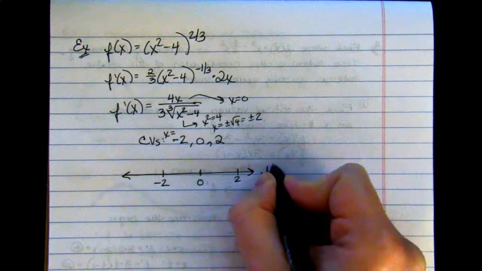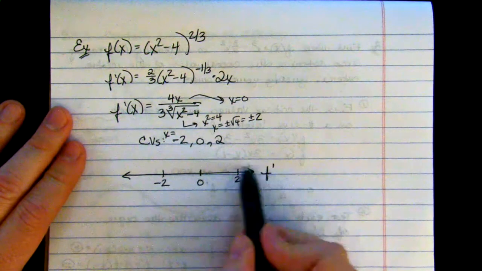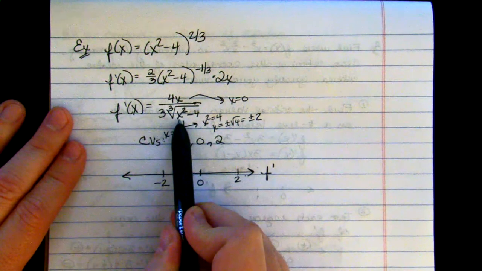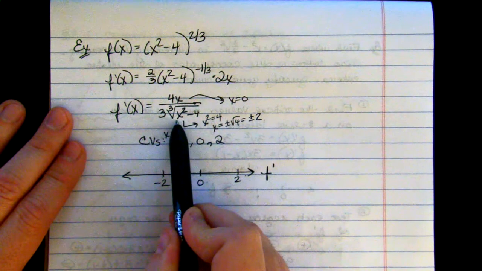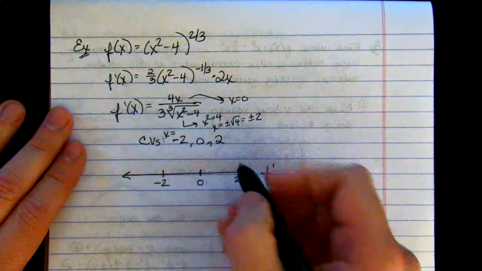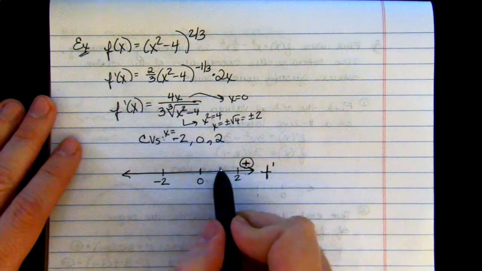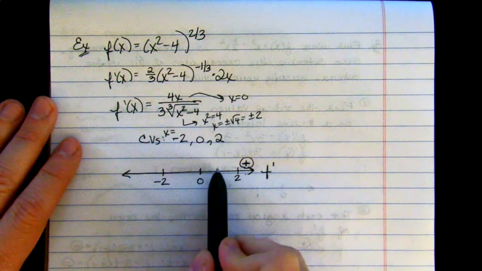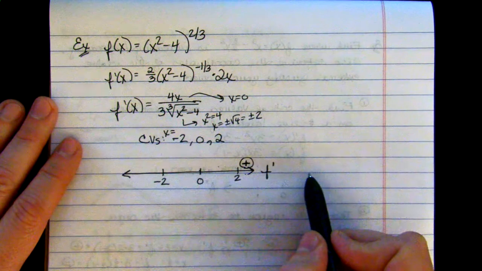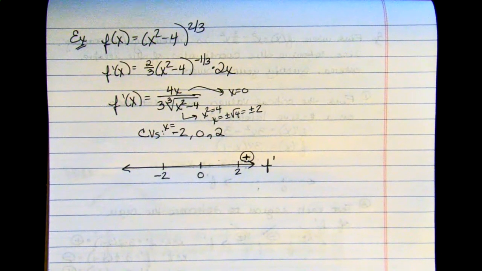And maybe I can do this by just sort of thinking about things. If you plug in a number greater than 2, like 3, the top is positive. 3 squared minus 4, that's a positive. Cube root of that's a positive times 3 is a positive. A positive divided by a positive will give me a positive. See if you can go through some similar logic to fill in the other parts. And if you're not liking this, totally fine. Just plug in a number in those regions, and that will work as well. See if you can fill in the rest of your number lines.